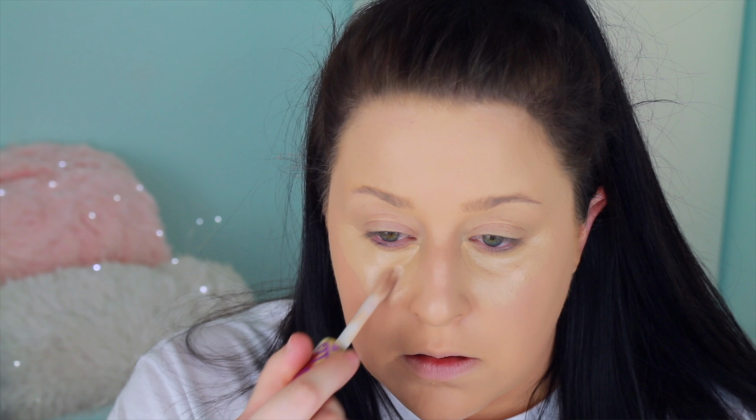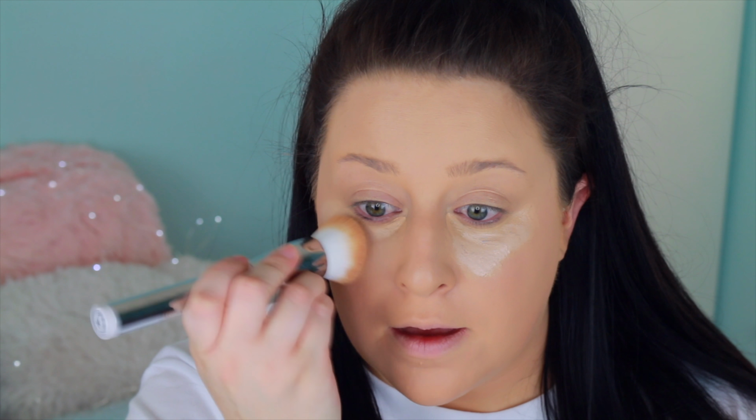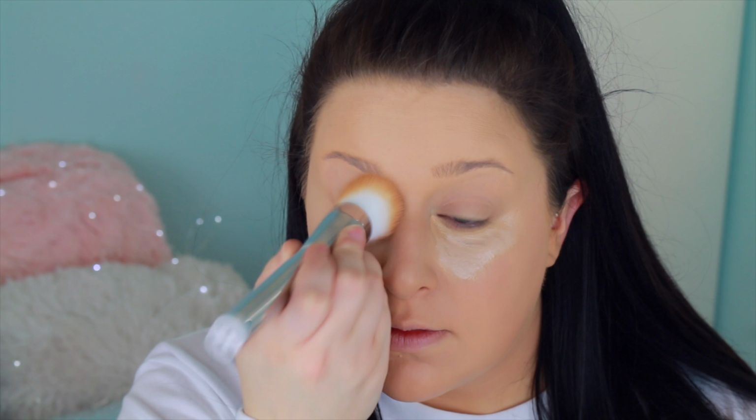So then I'm going in with my NARS Radiant Creamy Concealer in the color Custard. I realized that this was still too dark for me in my winter complexion, so I decided to add a little light Shape Tape on top of that just to brighten it up. And then with that same brush, I am just patting that out and stippling that into the skin.